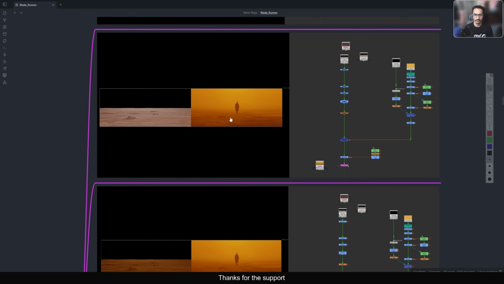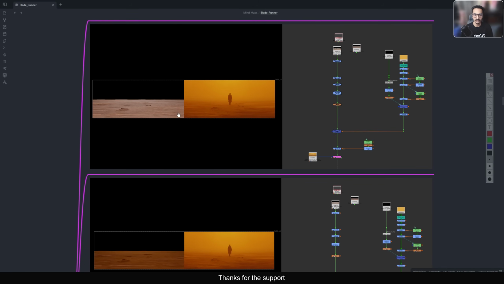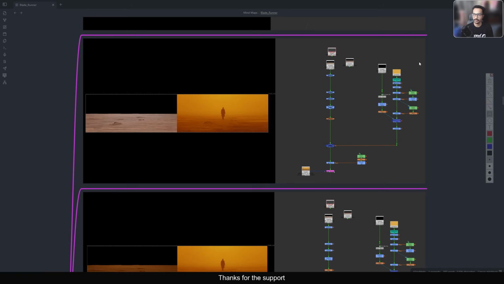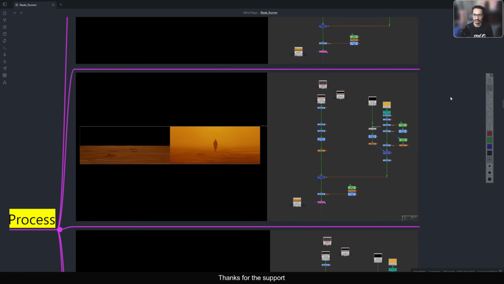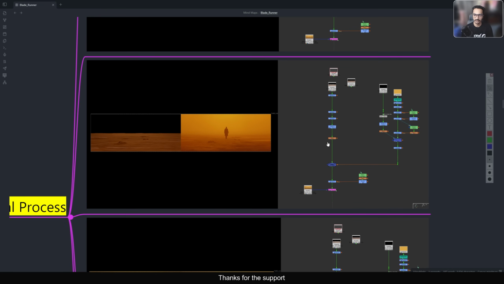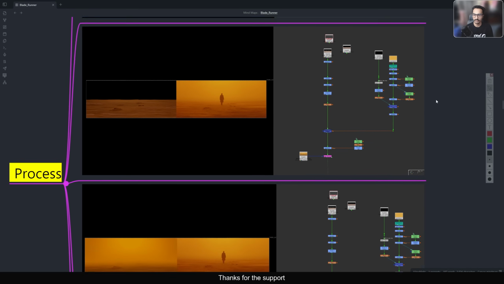Then I compare my ground with this one, just a raw render with the reference. You can see we are very far away in terms of the look and the depth and everything. So on this side, I'm just making a slap comp, and I'm matching this to this. On this side, you can see the grades are off, and if I turn on the grades, you can see this is the look we are getting.